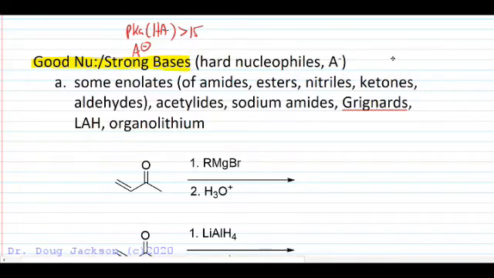What things qualify? Enolates can qualify. The enolates of a tertiary amide would be a good nucleophile, alpha-carbon nucleophile for these. The enolate of an ester, the enolate of a nitrile looks like this. It's a little different than a normal enolate, but it's still a harder nucleophile. Ketones, aldehydes.